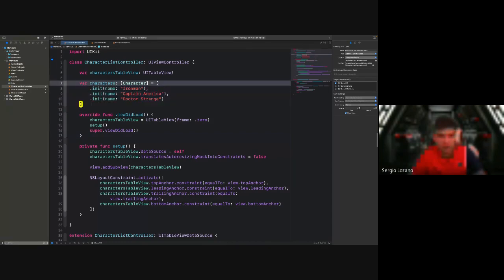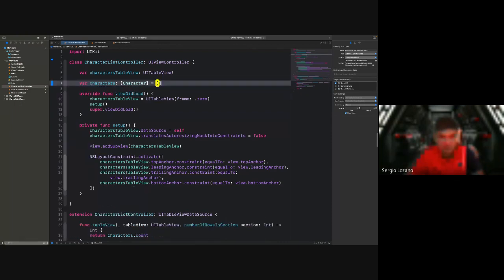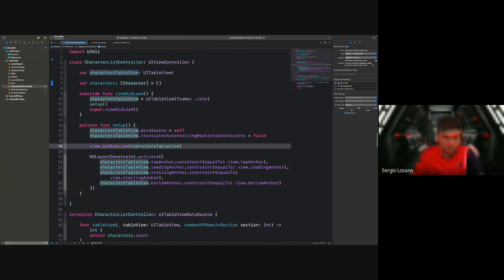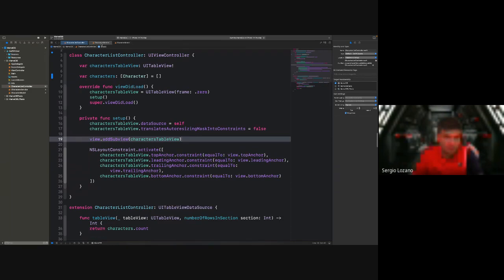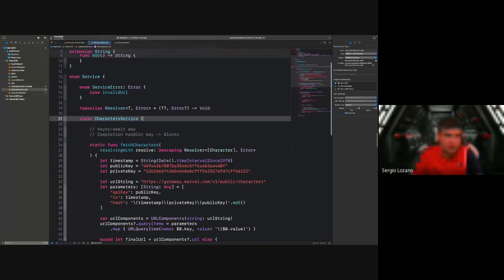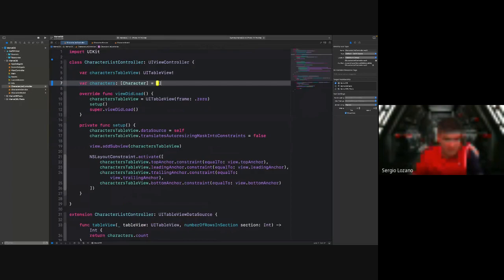But now we initially have an empty array of characters. We don't have anything. So in order to have something, we need to make a call to the network endpoint, and to do that we need to contact our character service that we created here. So let's make this happen.